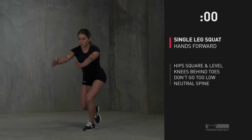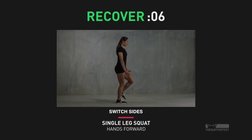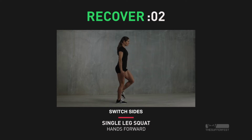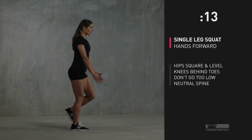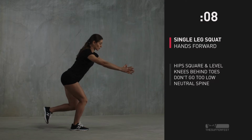Rest and prepare to finish this set on your right side. If most of the burn is in your lower back, then be sure to keep your spine from bending. Remember, keep your hips square and level at all times. Make sure those knees are steady.